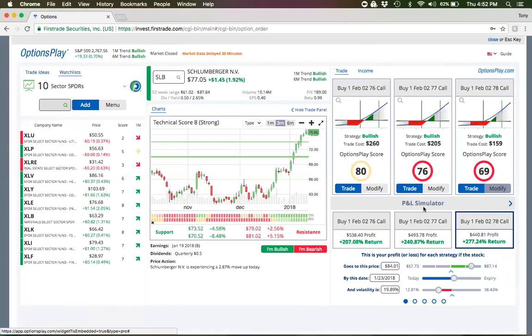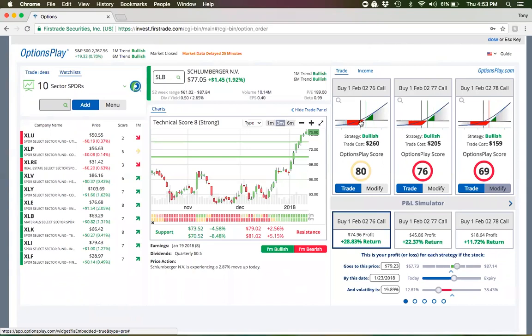So this is designed to show you how each one of these strategies will perform depending on what scenario you think is going to play out. Okay, so if you think energy is going to have a blowout quarter and they're really going to do well, you want to trade these strategies with a further out-of-the-money call, and it'll be a cheaper trade. You'll put less at risk, and if you're right, you're going to make a larger return. But if you don't get the large move, you're just simply not going to get the same returns as if you bought an in-the-money call.